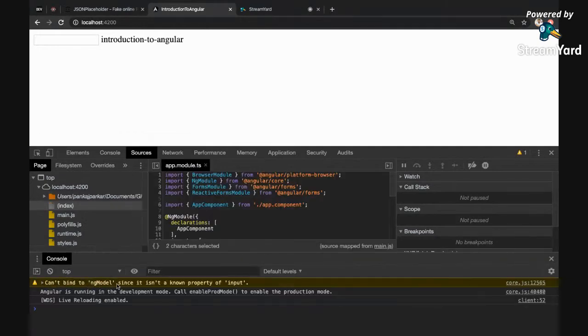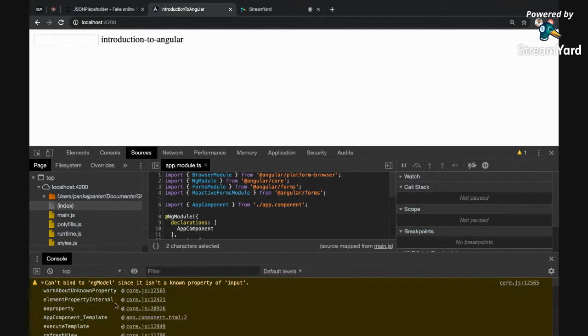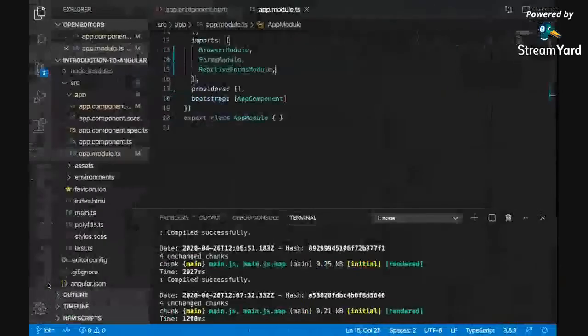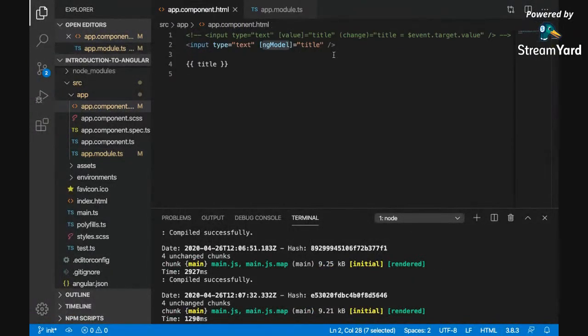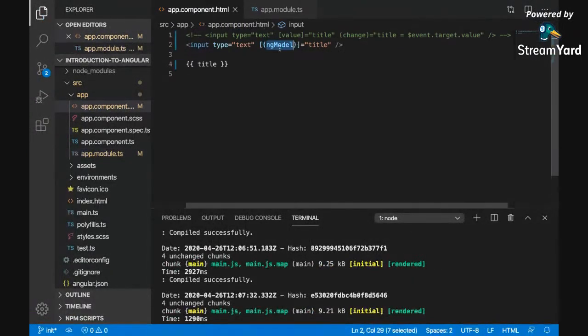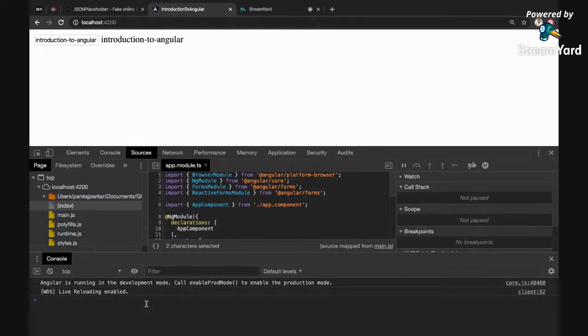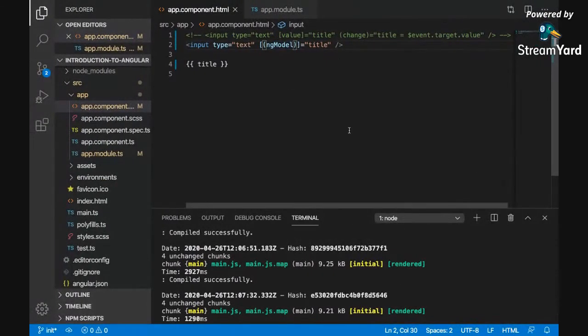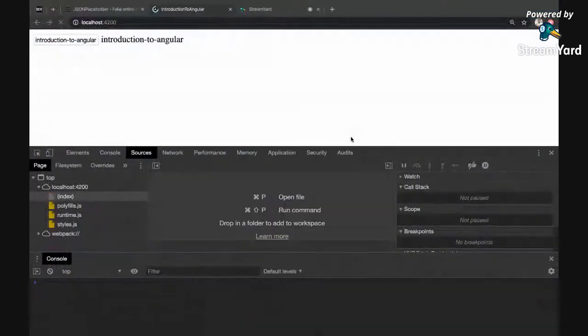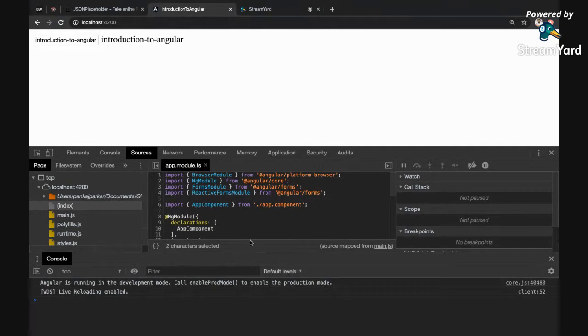Still it is not recognizing ngModel as it is an unknown property. Am I missing anything? Let me see ngModel with the double parenthesis. I mean, it should not, but okay, that is working, but not this one. For now, I will come to the point. It should work. Yeah, it is working. I don't know what the issue was before.